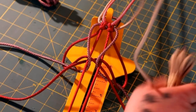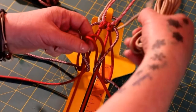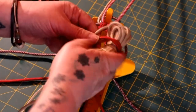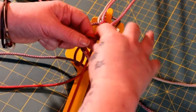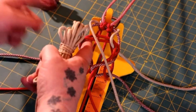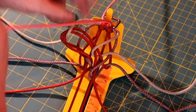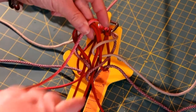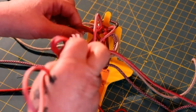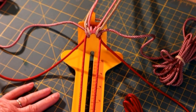Now I take the tan. You have these two red horizontal pieces — just go around those two horizontal pieces, over them and around, then come out towards the right. Take the one on the left, go around those two horizontal pieces, but this time come out towards the left. Then take the Mindbender and do the exact same thing — around those two horizontal pieces out the right, and the left cord out the left. Tighten it up. After everything is nice and tight, we can start the second wave.